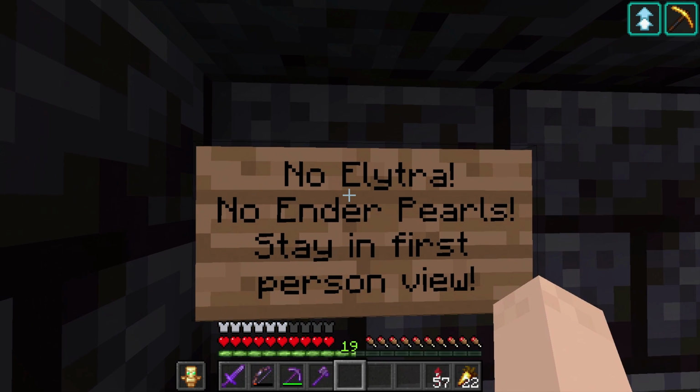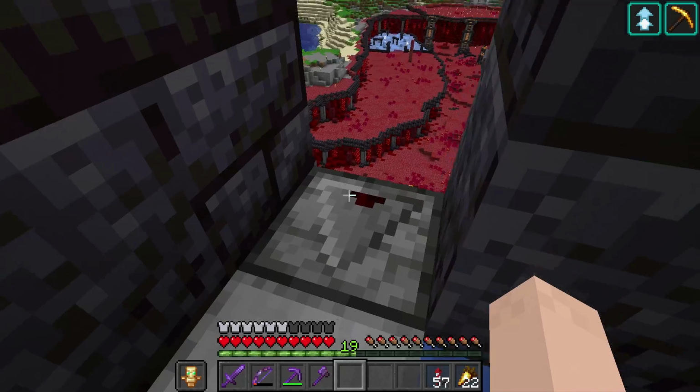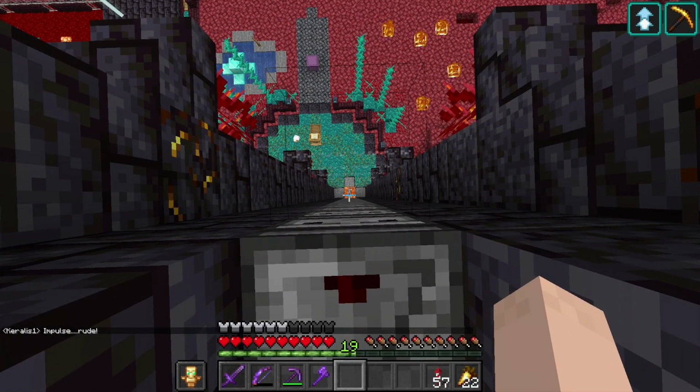Okay, so let's make sure there's no new rules. No elytra. Yep. No ender pearl. Stay in first person view. Okay. But we are allowed to like look down and stuff, right? So, let's go. Uh-oh.